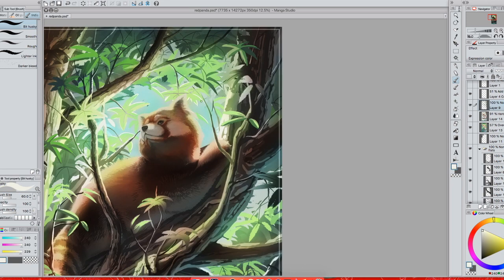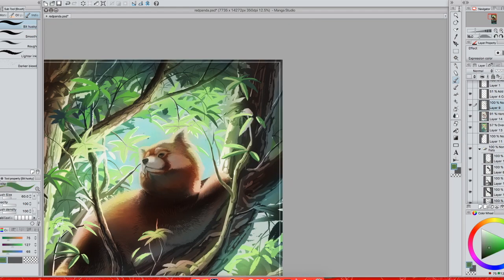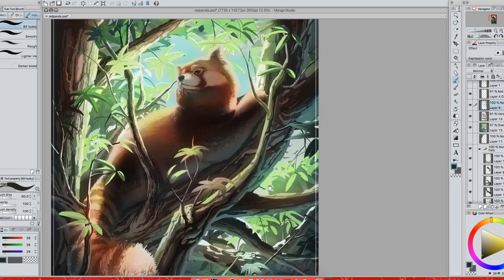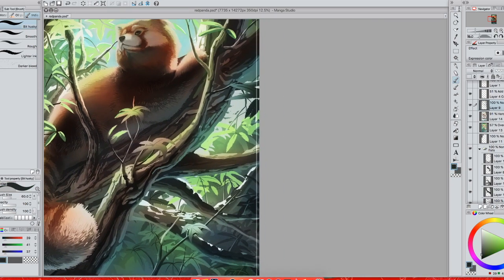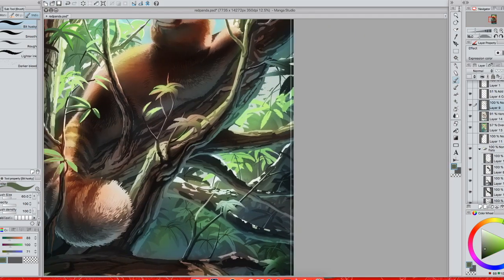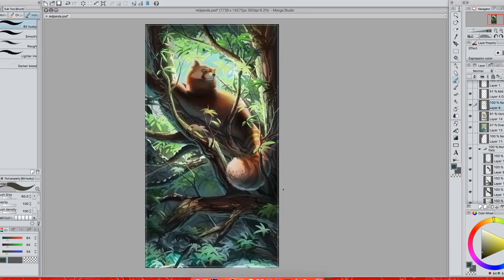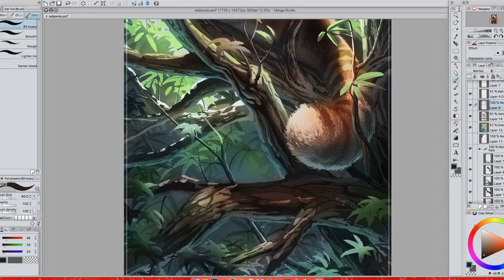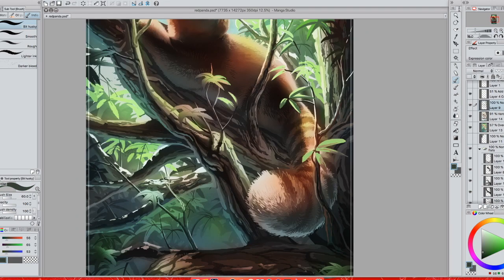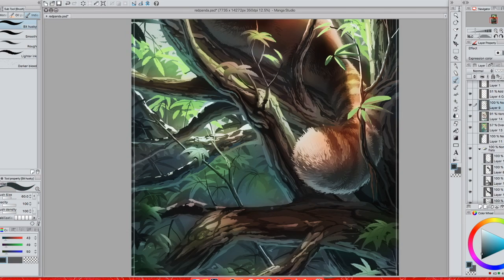Something that's bothering me with this at the moment, or was bothering me when I was painting this, was that the glow around the panda's head was kind of the same value as the sky behind it, which I had a bit of an issue with, but I tend to leave putting final little highlights on till last, so my intention was to put a glowy halo of where the fur's all being lit up around the edges right at the end, so that I can put in a lighter value all the way around his head so that he stands out a little bit more from the background.